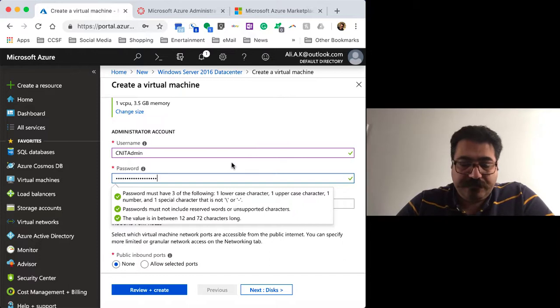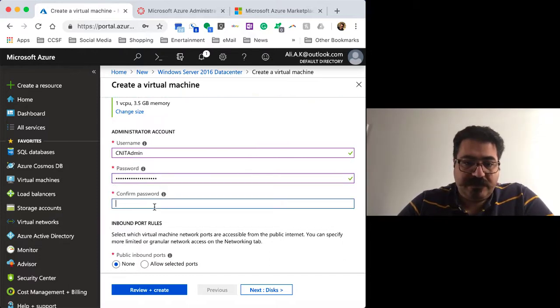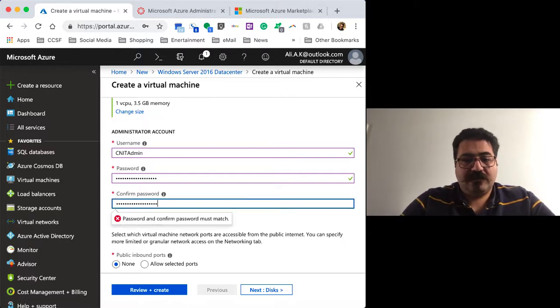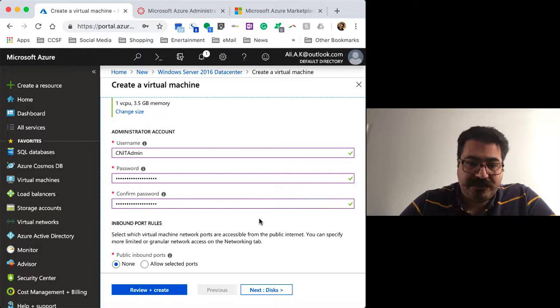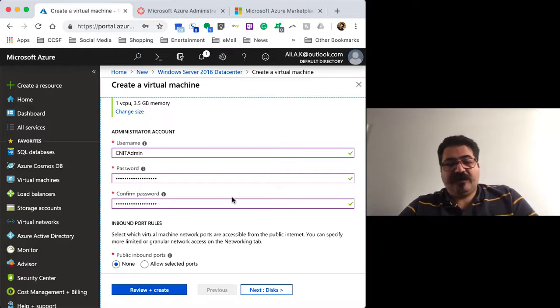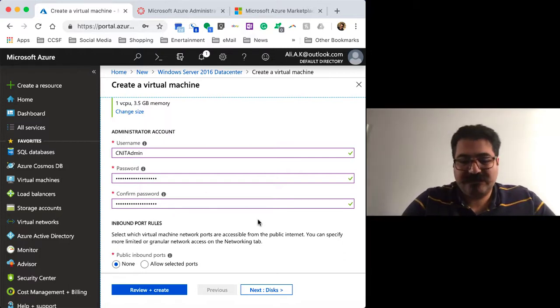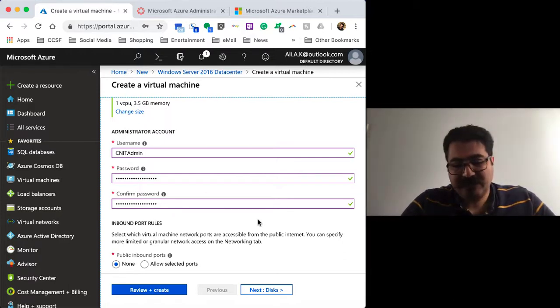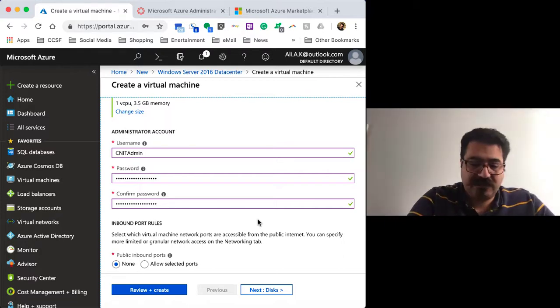So I have it over there, and then I'm going to confirm the password, and the passwords match. Always remember what you have over here as username and password, as recovery is a little bit not, let's say, amazing. So it's good to remember that, taking notes somewhere.